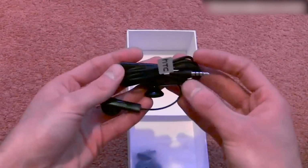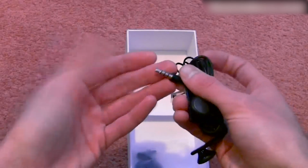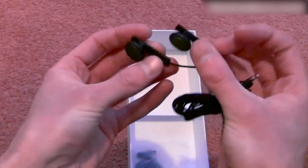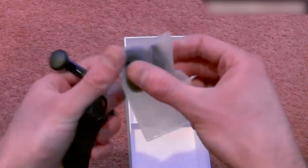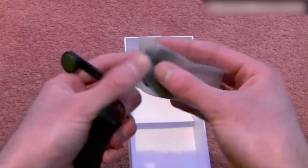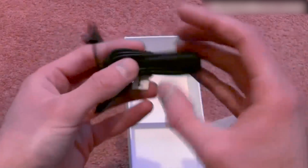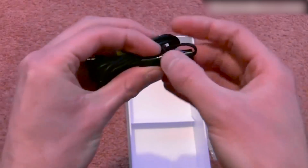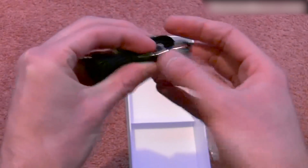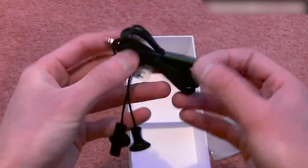Otherwise, we've just got a set of headphones which use a normal 3.5mm headphone jack that you get on most iPods and MP3 players. The headphones themselves don't look great, they're a bit plasticky, but at least you do get some foam tips to help keep them in your ears a bit better, and also a clip to clip them onto your shirt or your tie. And also included in the headphones, you can see it's got an inline microphone here for making calls as well, and some buttons to control the music and also answer calls and skip forward and back through tracks and stuff, so that's pretty handy too.